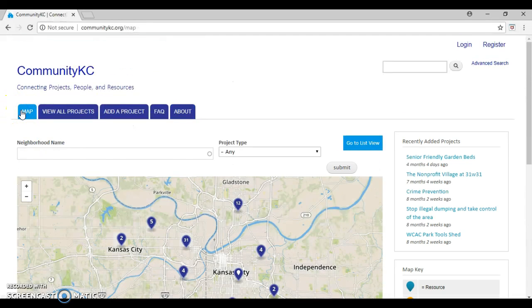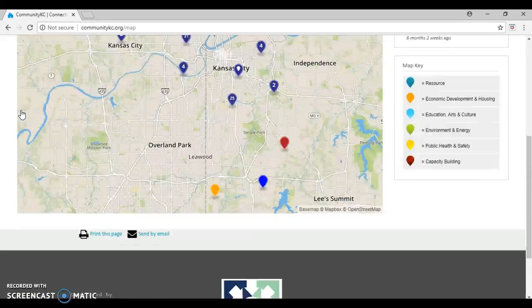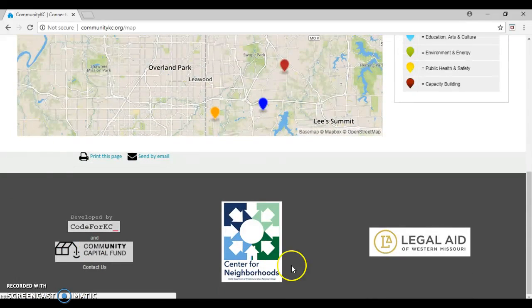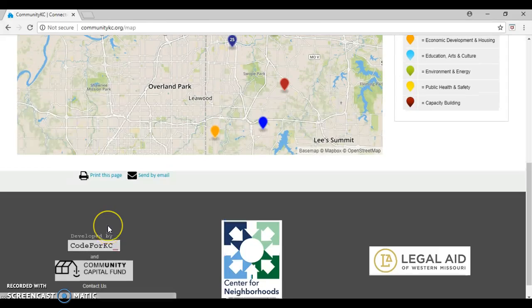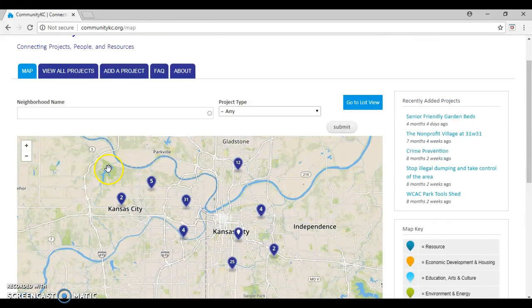CommunityKC is a pretty straightforward website. It's very simple. There's no frills, nothing that jumps out and grabs you. So it's nothing exciting, but the best part is there are also no ads. No ads from the people that helped create this. No ads anywhere. It's just the information that you need to help find partners that you can collaborate with, or projects. This is great if you need to do anything for a Boy Scouts or Girl Scouts group that needs to volunteer, or if you just like to volunteer and get involved in your community.